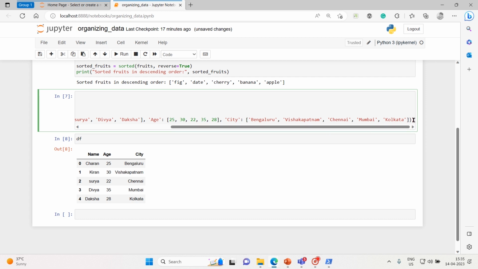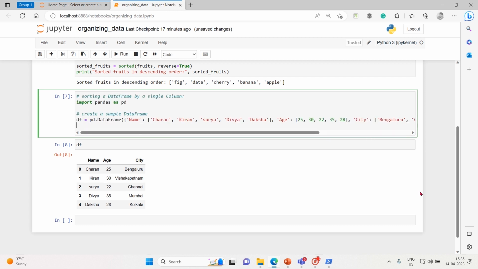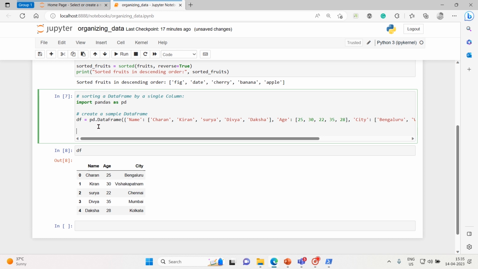Next, our data frame is ready. Now it's time to do sorting. Okay, the age, I just want to sort the age. So sort the data frame by the age column in ascending order. That's our activity.